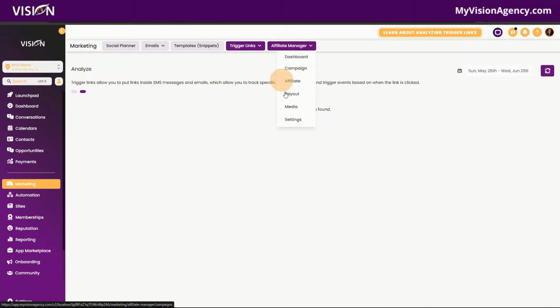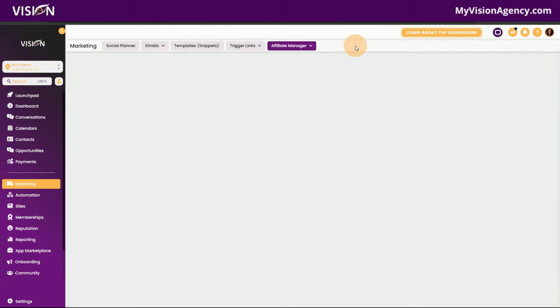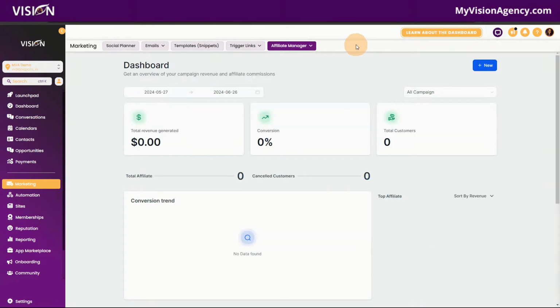There is a lot in this tab, if you guys can't tell. The affiliate management system. If you click here, now this is not the high level affiliate program. Okay. This is an affiliate management system similar to First Promoter or Pabbly subscription or whatever it is you're using to track affiliate commissions and campaigns. This would be for your own business. So if you have your own software, or your own coaching program or your own local business, and you want to create an affiliate program so that you can give custom links to people and they can promote your business and earn commission, you can create your own affiliate program with this software.